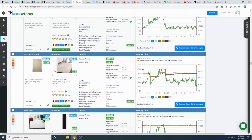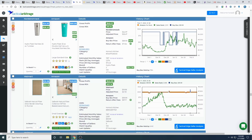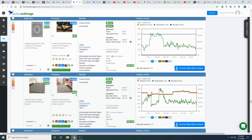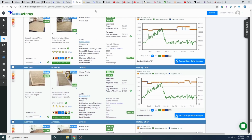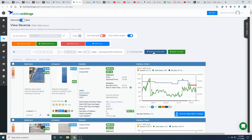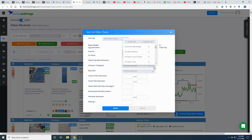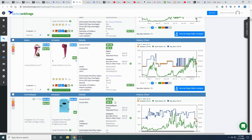But here's the thing. Once you build up momentum, once you start getting your replenishables, that is important, guys. Eventually, you're going to have replenishables, or in other words, products that you can just continue to send in over and over again. And that becomes the base from which you're working. And then from there, you're just adding other products. Remember, I've used the baseball analogy. Most of your hits are not home runs. Most of it's going to be base hits, bunts, singles, maybe doubles. And then from there, you get into your home runs here and there.